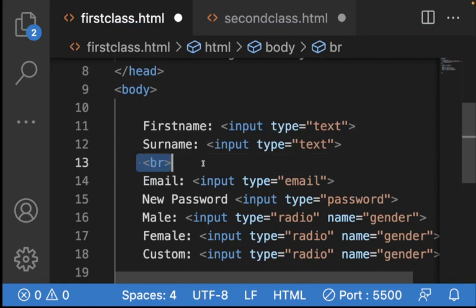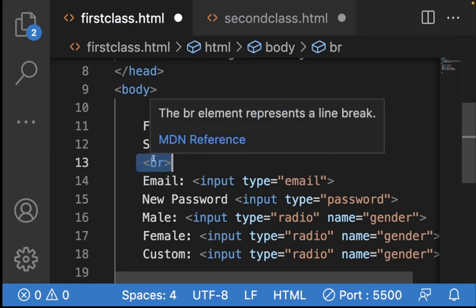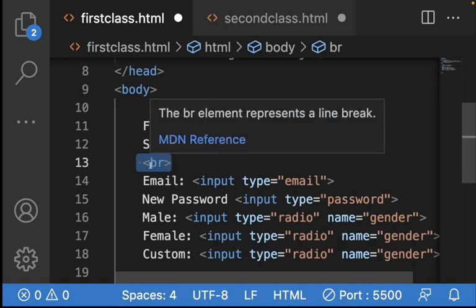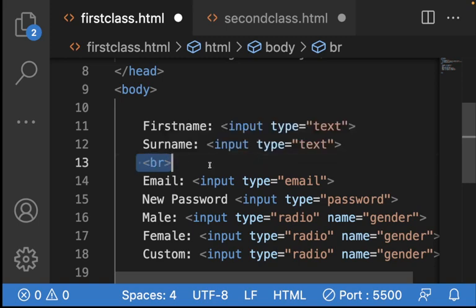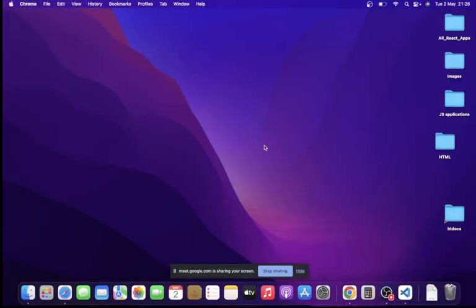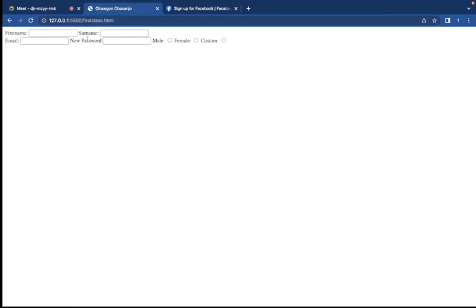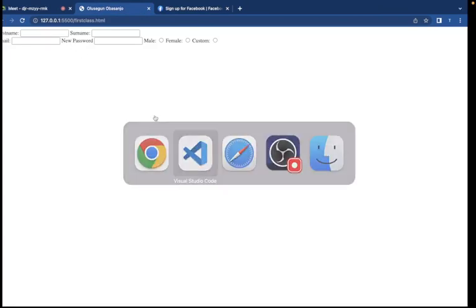It breaks things to the next line. Once you have this BR, it will break the code to the next line. With that, this email will be on another line. It's not going to be on the same line as this surname. The BR stands for break. So we have these two. Then you can break this email also to another line.